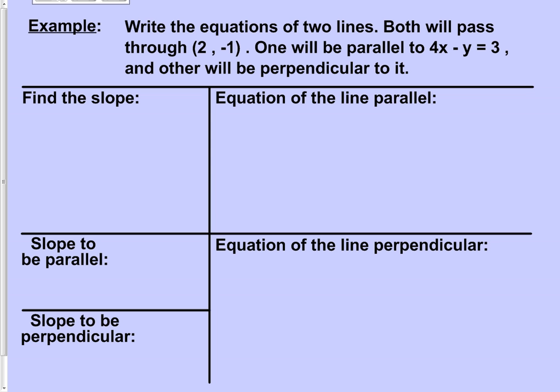The two boxes beneath that ask what the slope would need to be in order to be parallel. Well, once you know what your slope is, we ought to be able to tell what slope it needs to have in order to be parallel. And then underneath that, once you know what your slope is, we ought to be able to tell what kind of slope it has to be to be perpendicular. The equations over on the right-hand side are going to need a little bit more help, so I will help you with that when we get to class. But please do figure out the slopes and the parallel slopes and the perpendicular slopes and bring that information to class with you tomorrow.